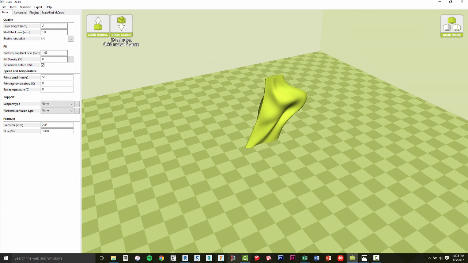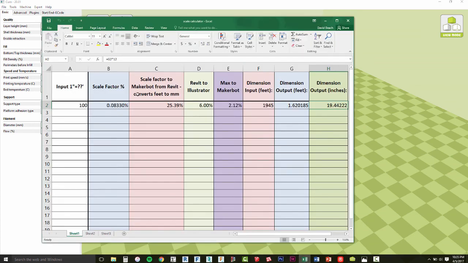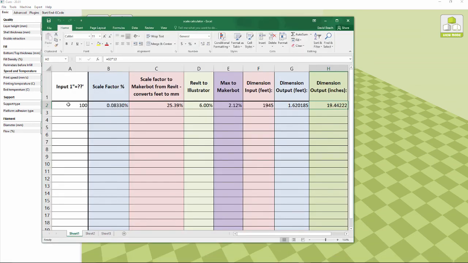So we've built an Excel spreadsheet which simply gives an input value. 1 inch equals 8 feet for a 1/8 inch model, and that updates what my scale value should be based on where I'm sending this. You can see a real simple equation right here that establishes what my scale factors are.